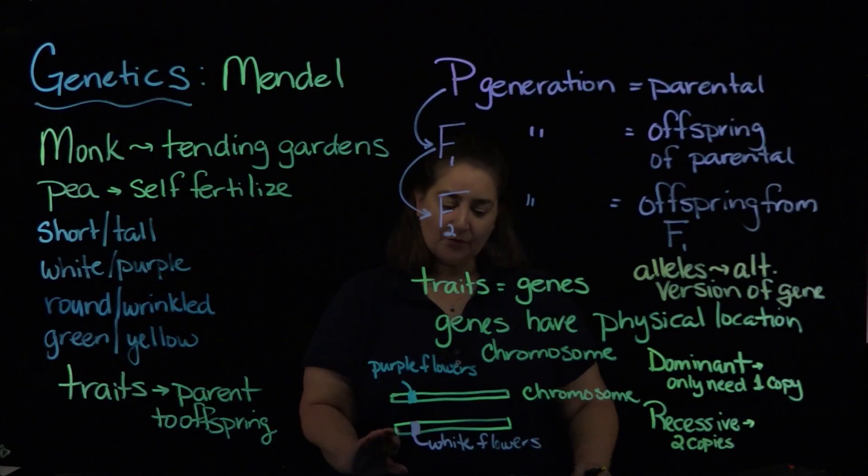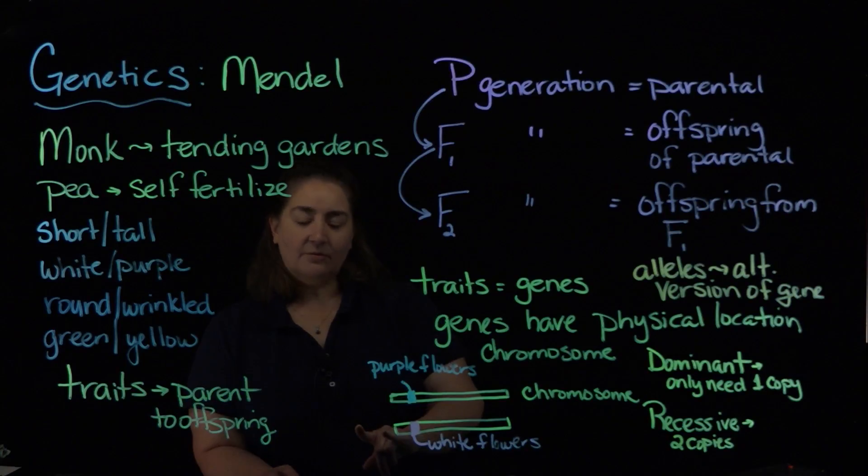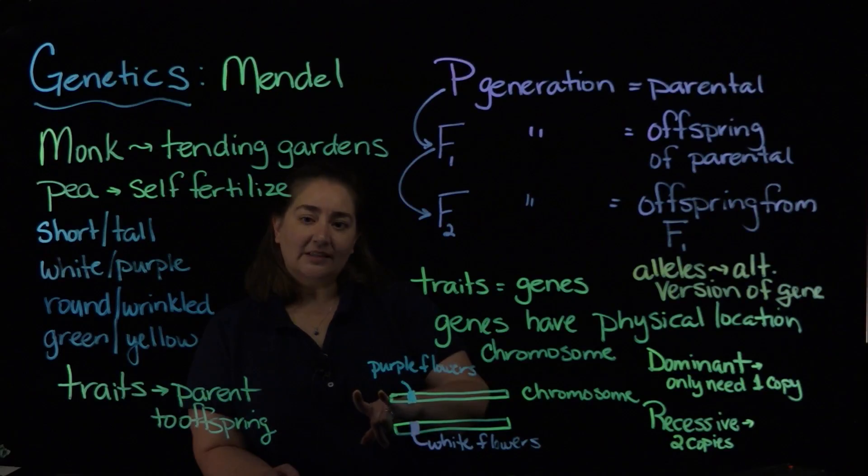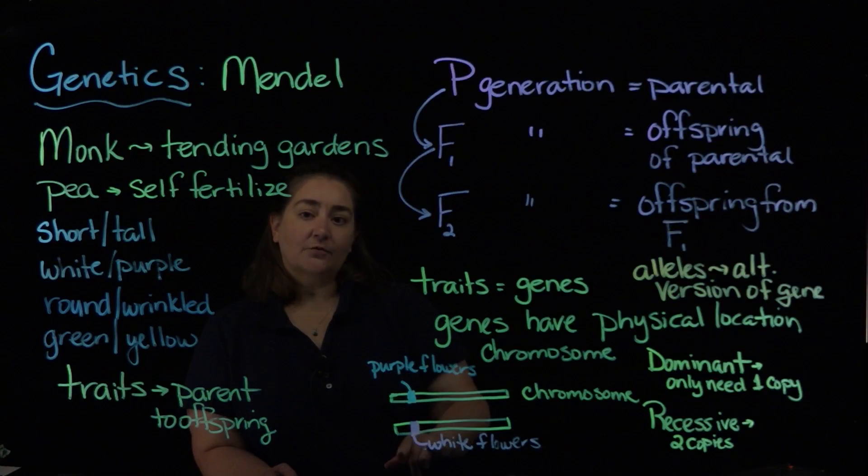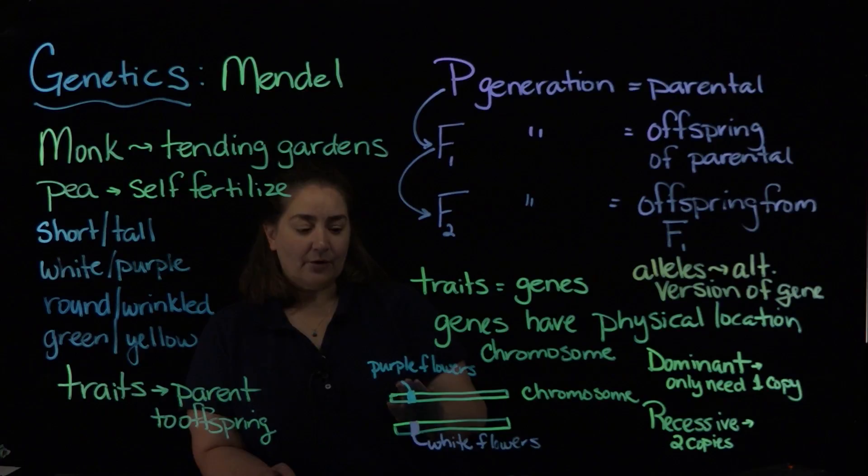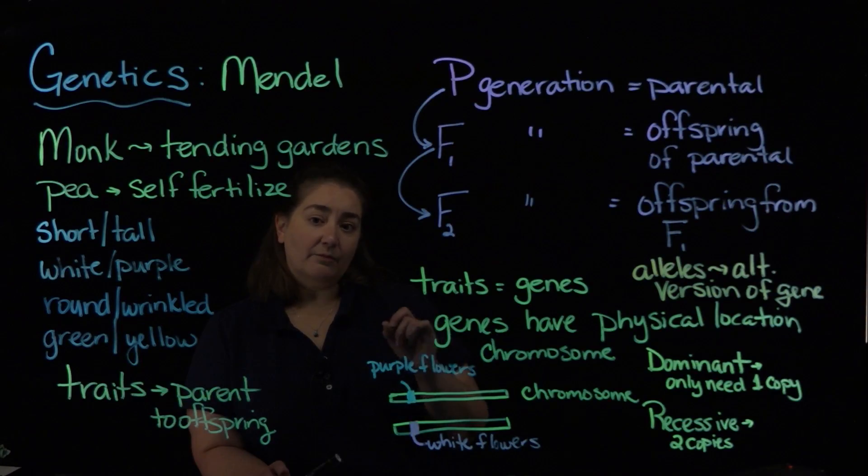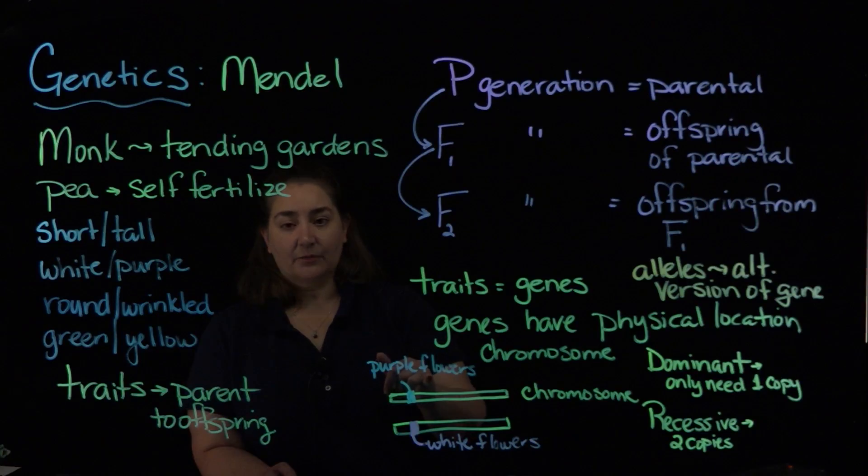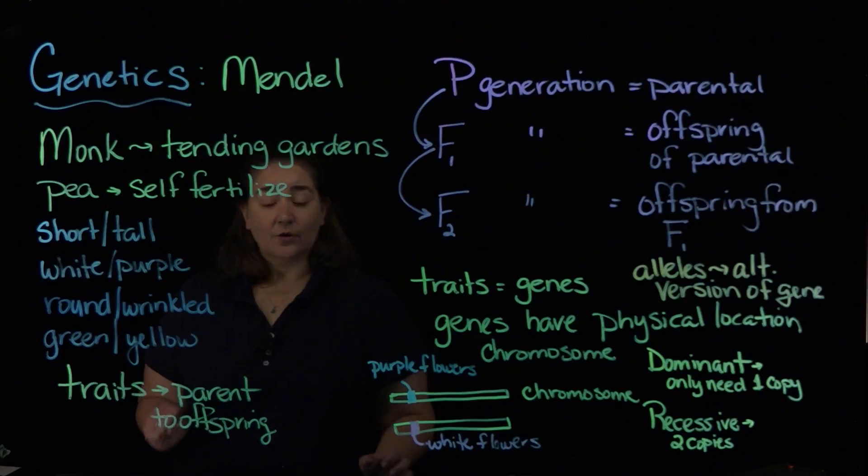So with what I've set up here with the purple and the white flowers, those chromosomes, the chromosome from the purple flower maybe came from the dad, chromosome with the white flower maybe came from mom. You're going to get an allele from dad, you're going to get an allele from mom. In this case because purple is going to be dominant, the flowers for the particular offspring that has this genetic combination would be purple. Now if we had two chromosomes with white flowers, then the plants that you would get out of that would have white flowers. And I'm going to talk a little bit about that in the next video because I'm going to talk a little bit more about a phenotype versus a genotype. Phenotype will be something that we can see, like the purple flowers, the white flowers. Genotype, we're talking about DNA sequence. But the next video I'm going to talk a little bit about that. If you have any questions, please let me know.